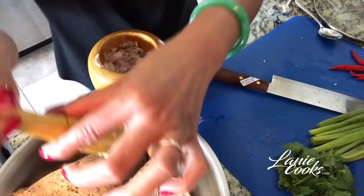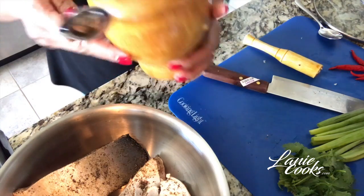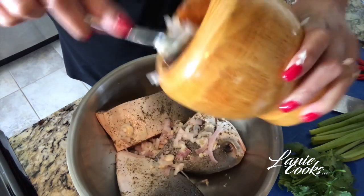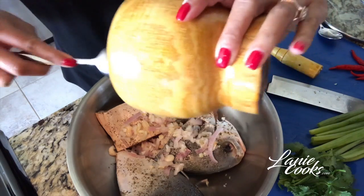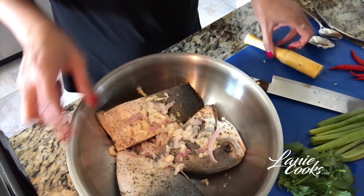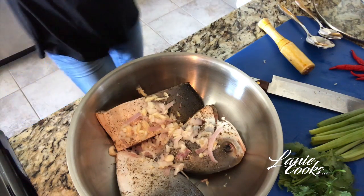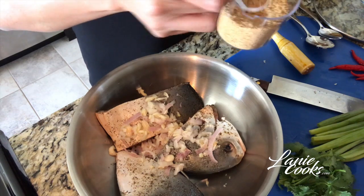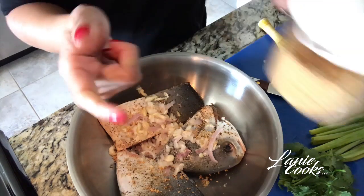Alright, so with that being done, we are now going to scoop all of this out and put it into our fish here. There's something about shallots, garlic, onions that just smells so heavenly. Alright, so once I have that mixture in, I am going to season my fish with some chicken powder. I'm going to do about 2 spoons of chicken powder.